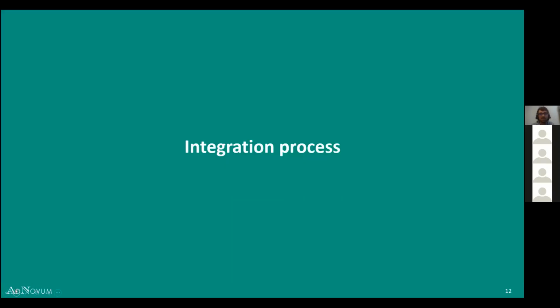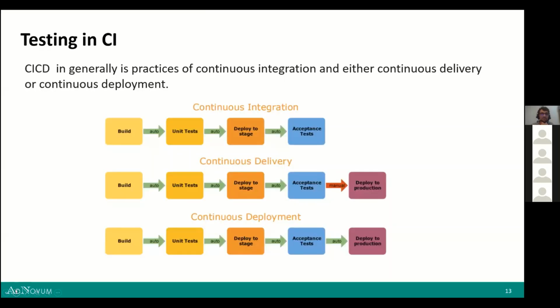And the second section is the integration process, because after we understand how we create our framework and how we will execute our tests, we should understand how we will integrate it into our development process. First of all, we should understand what CI/CD means. You should just remind yourself what it is, and where we, as QA, fit. It is the blue column about testing. It is our area.